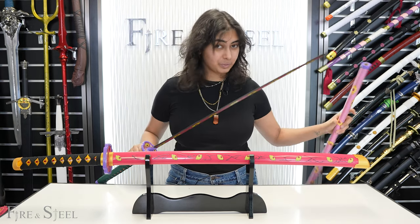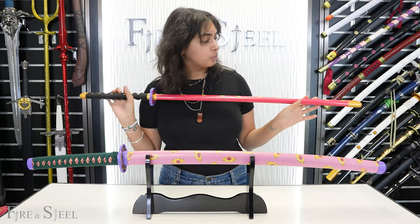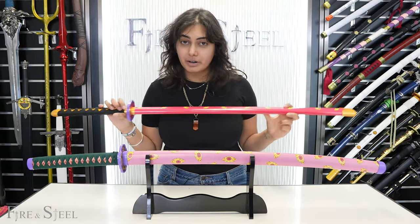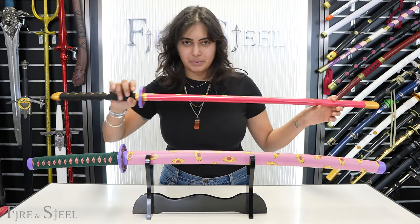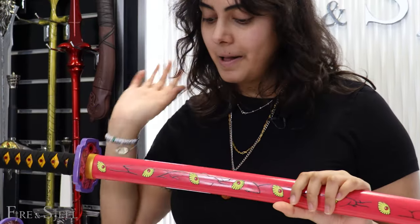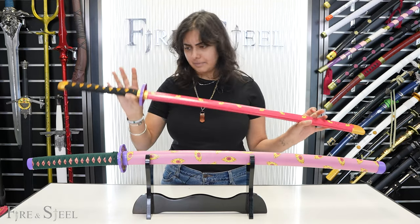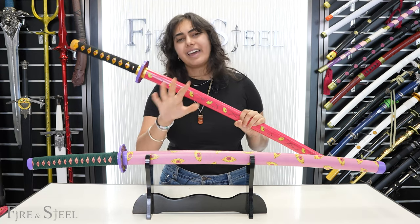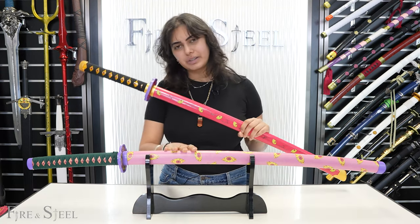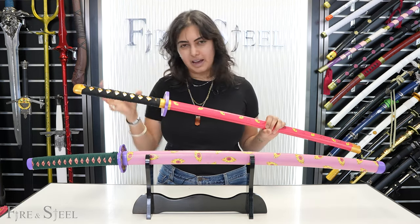Let me show you the wood one, because it's actually very, very cool. A lot of people when they hear 'wooden katana' don't like it — they want the metal ones, the sharp ones. But this one actually has a lot of pros the metal one doesn't have. First of all, if you're cosplaying Kokushibo, this is great — if you ever do, please send us a picture because we'd love to see that. It's also great for conventions, whereas the metal one might be a little iffy to bring to cons. The wooden one is really only-display, but the wood one you can take out without issue.